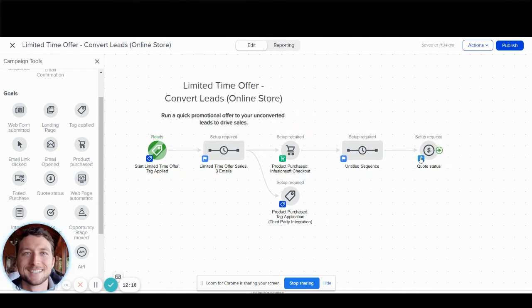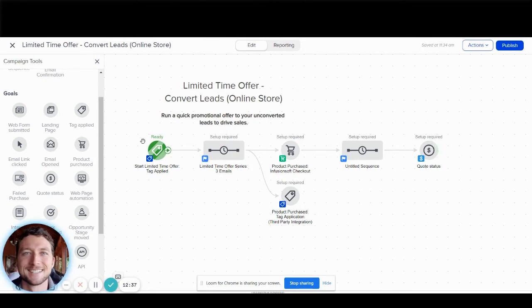And so if they have a quote status of accepted, maybe they have a little purchase of a consultation first, and then they have quote status accepted. If they just simply entered this and jumped and had a quote status accepted, they'd just jump straight there. They'd miss all this stuff in the middle.